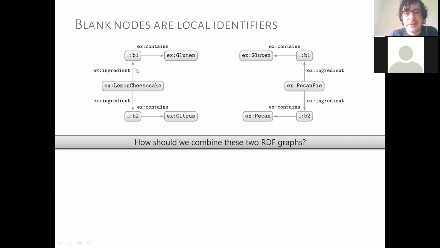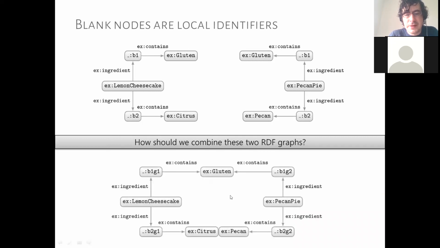Rather, what we want is somehow to keep these identifiers as local identifiers. So what we should do is really rename these blank nodes to make them distinct in every graph. So here we'll just append G1 to the ones from graph 1, and we'll append G2 to the ones from graph 2. So we've got B1_G2, B2_G2, B2_G1, and B1_G1.